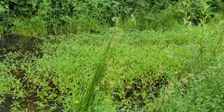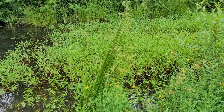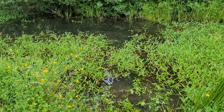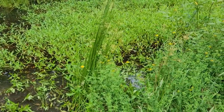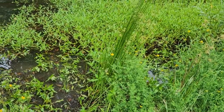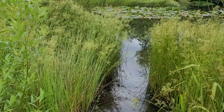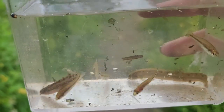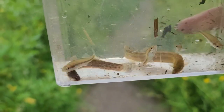And we are at another pond here full of Persicaria maculosa, really pretty marsh plant, grows immersed really well. But what we just pulled out of this side is kind of discouraging in that the pH on this side is down around 5 or 6 usually, separated from this side of the pond, which is more neutral. And what we just pulled out of the very acidic water is our second loach for the day. Oh, sorry buddy, calm down. And to blend in with that darker habitat, he's a much darker loach, a lot more spots on him. You can see our bass are still in there doing fine too.